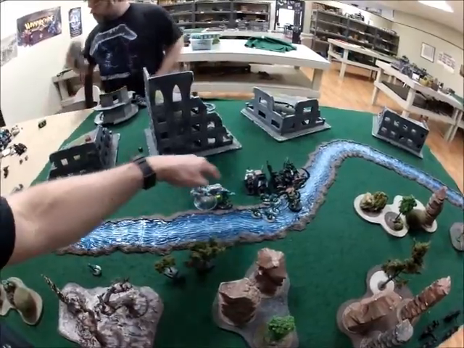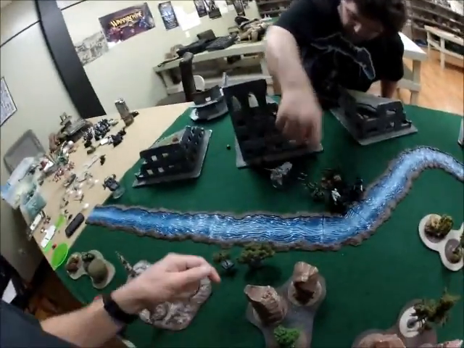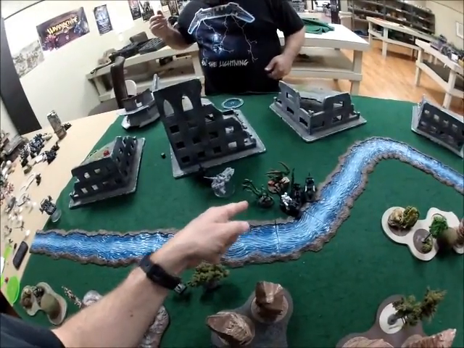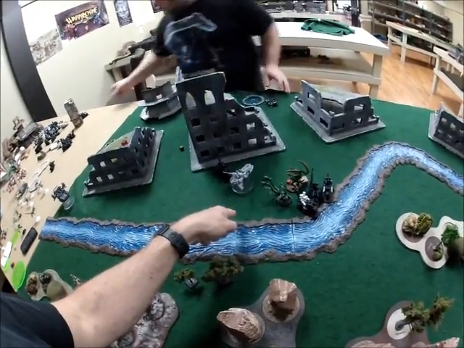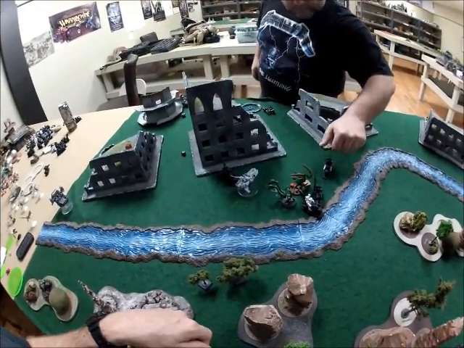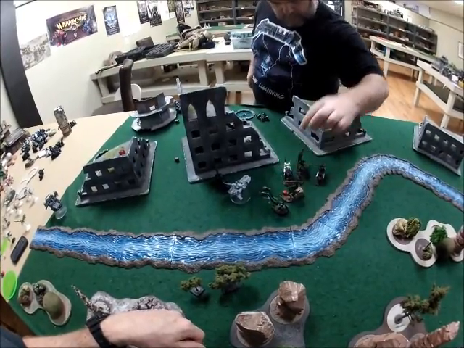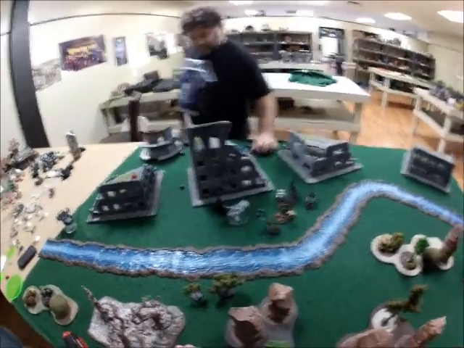So there's combat here, and that guy failed his leadership, so he ran off the table. So at the end of the bloody combat, the Lictor squad loses, but they were fearless because the Zoanthrope hadn't died yet. They hit and run this way. Those guys consolidate. And, yeah, we're at the top of 5.